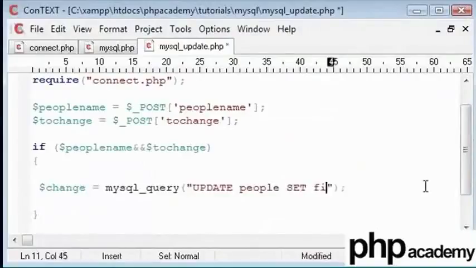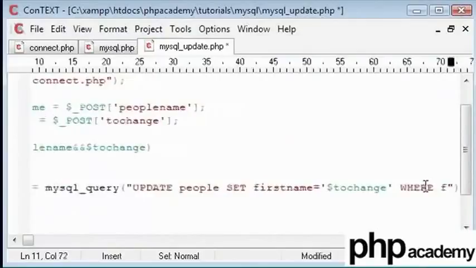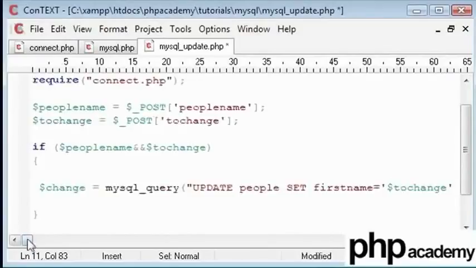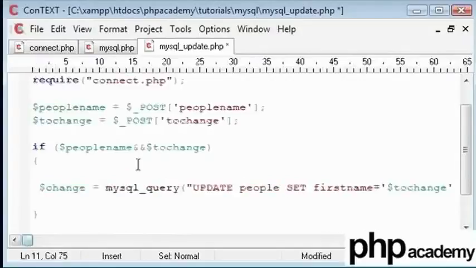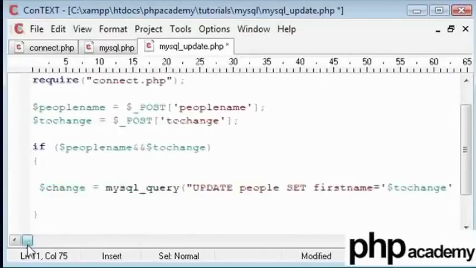Update people set first name equals to change, where first name equals no, in fact we're not. We're changing it by ID, isn't it? So we type where the ID is equal to the value of the people name.